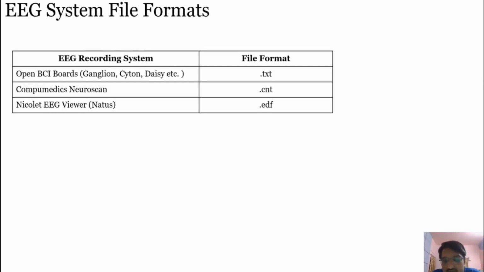Pre-processing is also an important step. Further, extracting a particular biopotential, any time-locked event. So all of this, epochs and all, if time permits, we'll cover these topics as well. But for now, flow wise, let's see how acquisition happens and how different formats can be loaded into MATLAB.